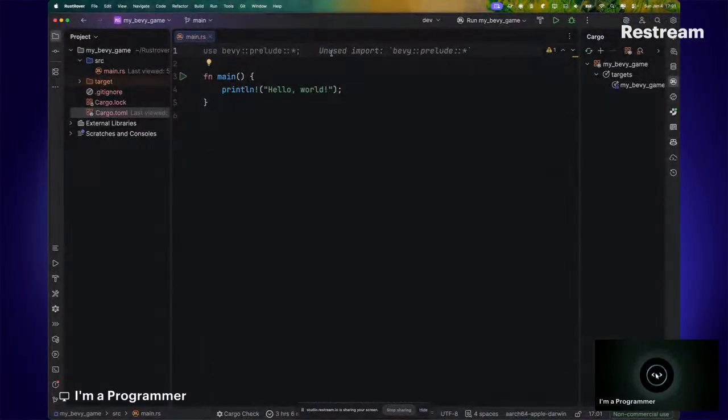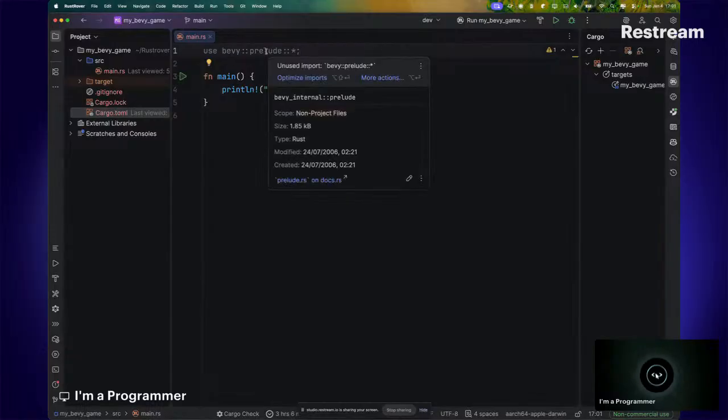In case you are not familiar, you can see "unused import." We don't use the import keyword or the export keyword in Rust. We use the use keyword in Rust to signify that we are importing something. What this basically means is we are importing Bevy, we are importing prelude. Prelude is like a sub package in Bevy itself. It also has some functions or modules that you want to import for prelude, which is why we just tag it star.